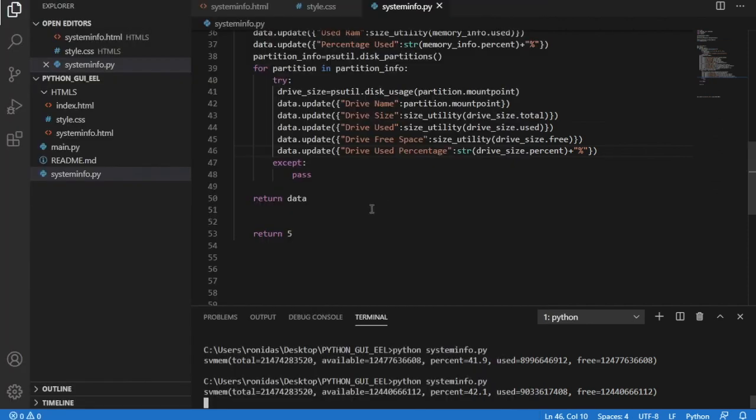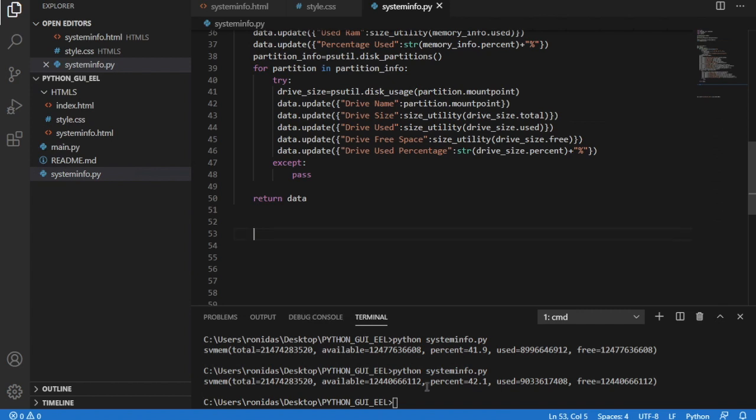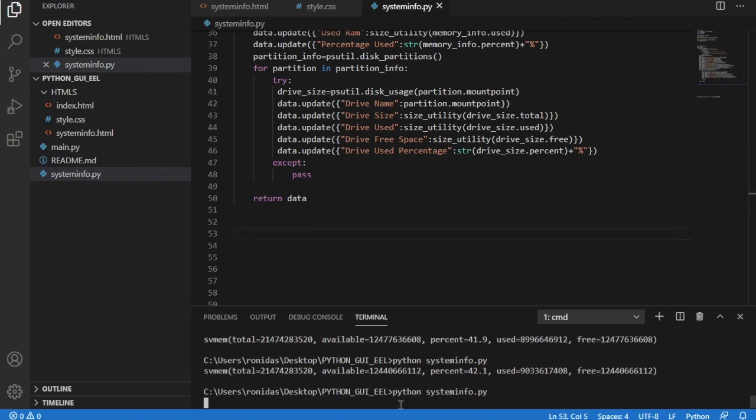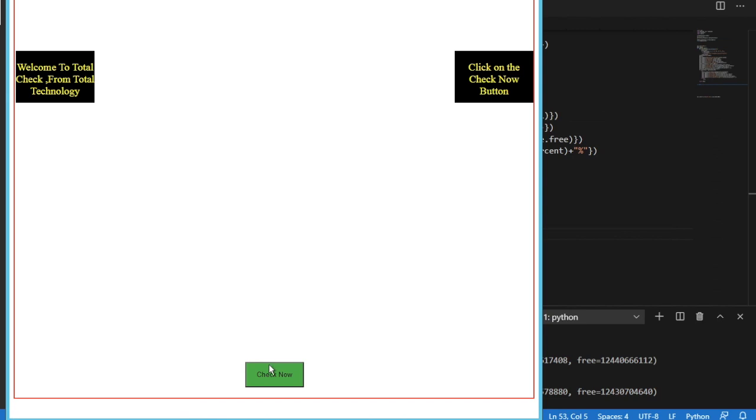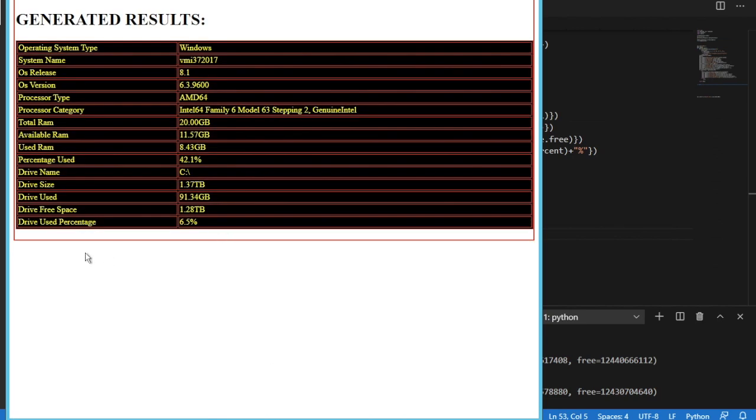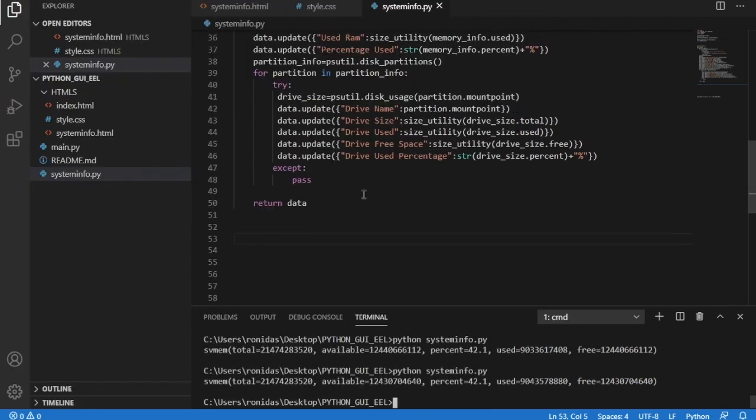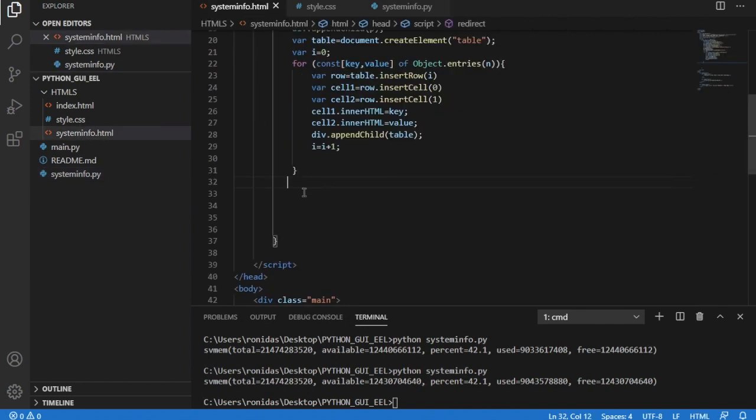Okay, so I think now it is high time to remove this thing. And now let me run this thing. Okay, so everything is fine. Now I need a button here, so whenever I click on the button, it should go to the first page, like the initial page, because right now there is no function to run this again. If you want to run this again, you have to close and rerun it. I don't want that, so I want to include a button here.